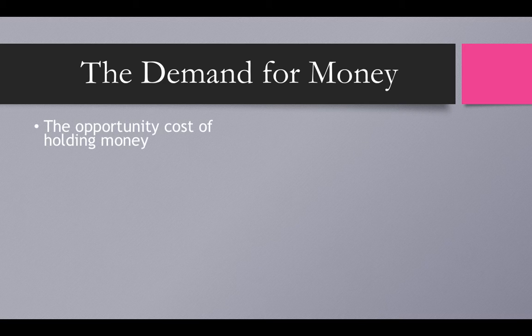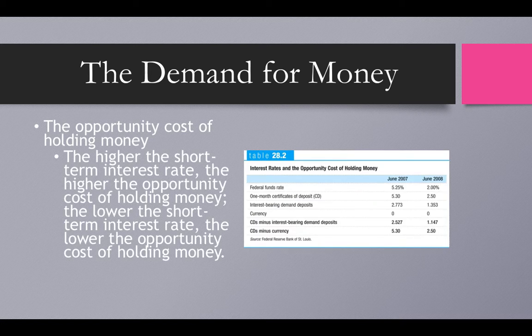So demand for money. So the opportunity cost of holding money. When you hold on to cash, you're foregoing something else. And what you could be doing with that cash is investing it. And so when the short-term interest rate is high, your opportunity cost of holding cash is also high. And then if the short-term interest rate is low, the opportunity cost is low. You're not losing out on anything by holding on to your money because you're not going to make a lot of interest when you put it into the bank, okay? And so this is an important idea, and it should help you understand the interest rate.